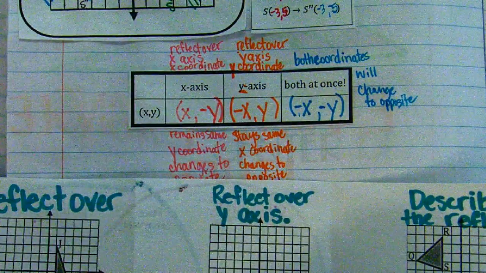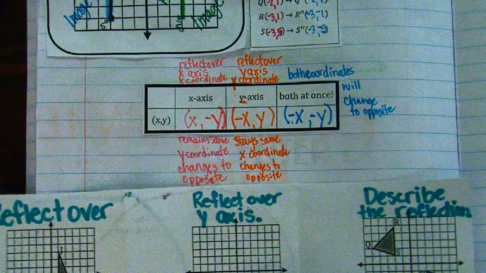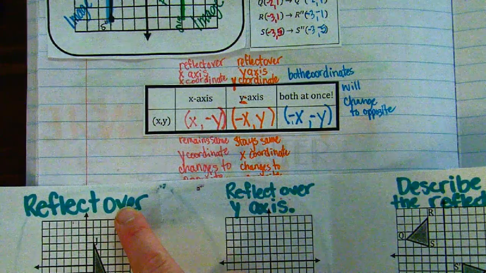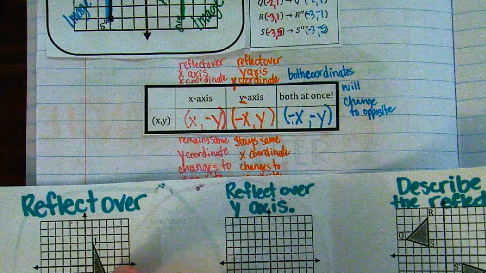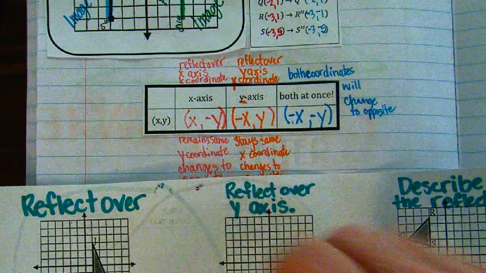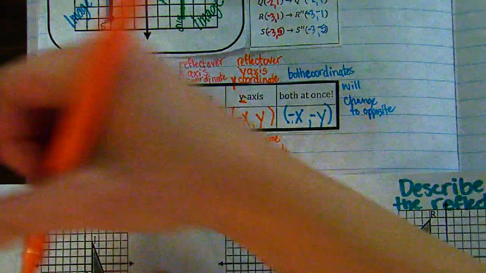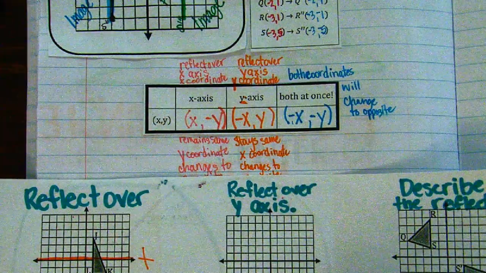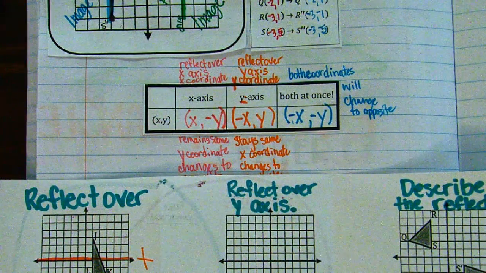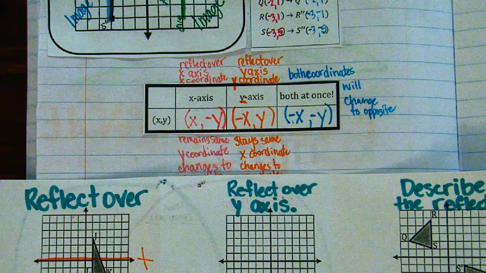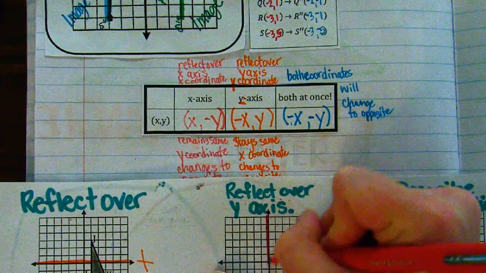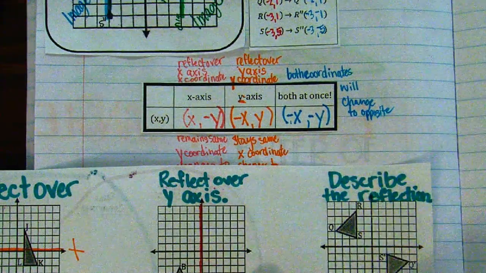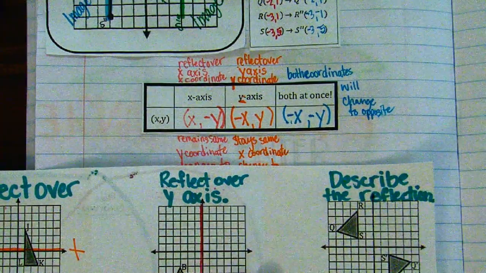And then on this piece right here, somehow the directions got cut off of these pictures. So on this first problem right here with triangle JKL, it wants you to reflect it over the x-axis. So that will reflect over. I'll trace it for you. The x-axis is this one. That one's the x-axis here. That's a sideways x. Sorry. On the second one, it wants you to reflect over the y-axis, which is this one. And that's a y-axis. And then on this one, it wants you to write the words and describe that reflection.